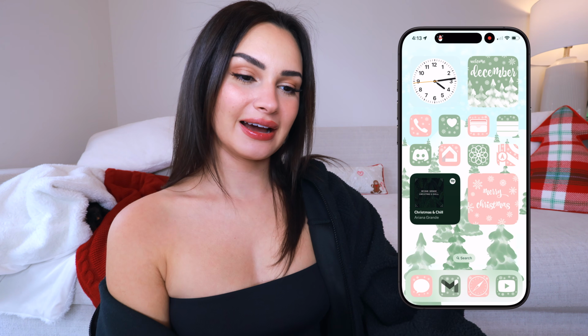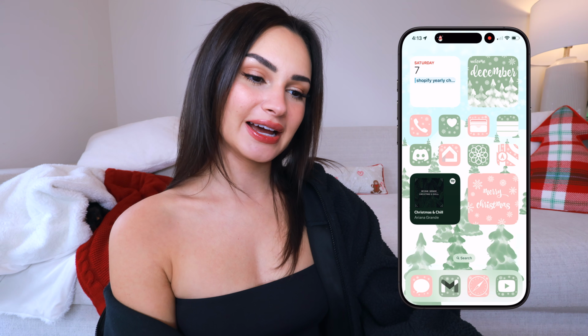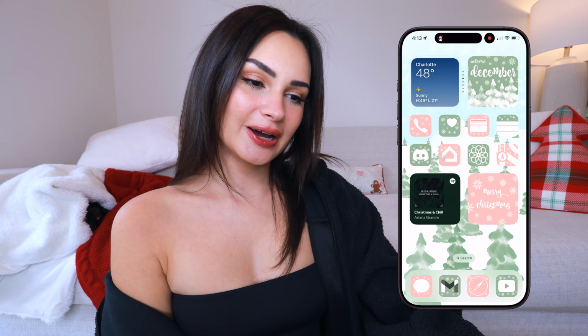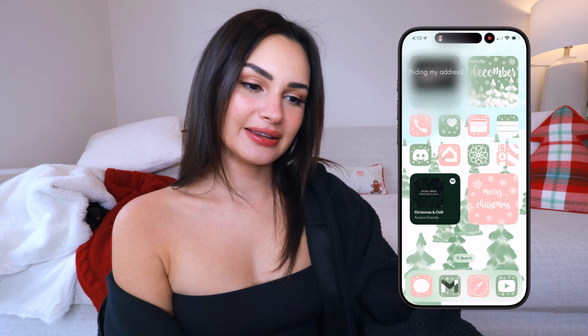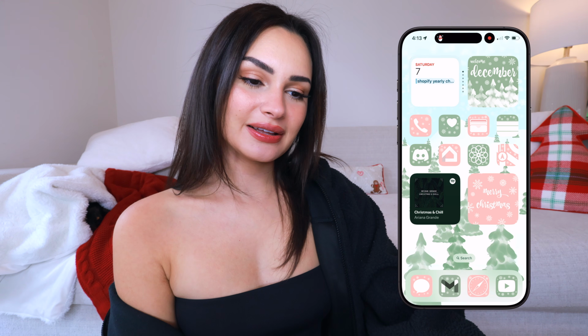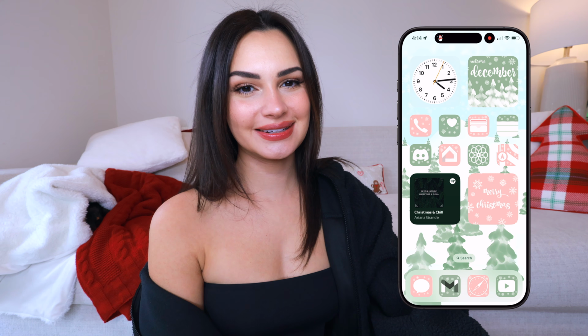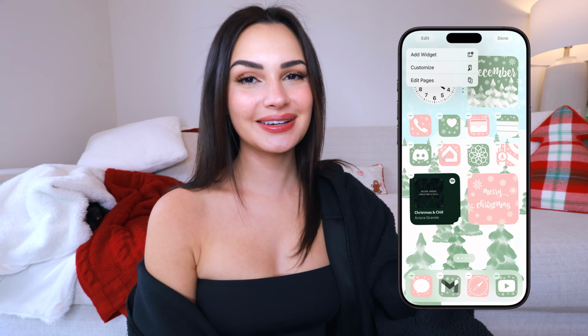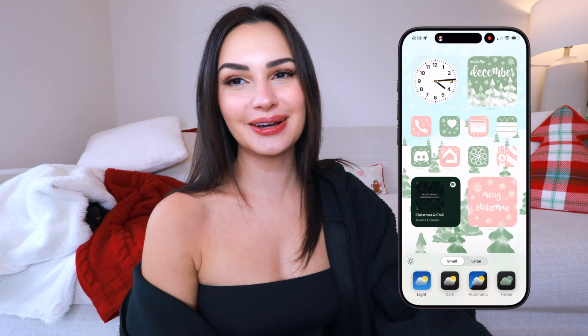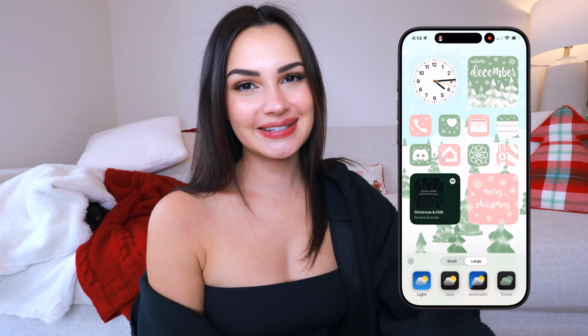So anyway, my layout is pretty self-explanatory. I have a widget stack in the top left. So I have the calendar, a clock, weather app, as well as my activity for the day, my Tesla, and then my batteries, as well as a countdown to our wedding. That's what I've got there, and I just swipe between those really easily. And another change you may notice is I actually made all my apps and my widgets big, so the labels are gone, and I was kind of unsure if I wanted to do this or not, but I actually think it looks really good, so I am warming up to it. I just love that all the text is gone.